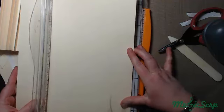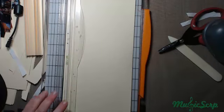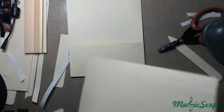Okay, so I'm doing 5 3/4. So what I did for the inserts was I trimmed at 5 3/4 by 8.5. I left it folded, decorated each page. Then I took, let me find just a scrap piece of paper here or something. Okay, let's just use this. I've got a piece here.